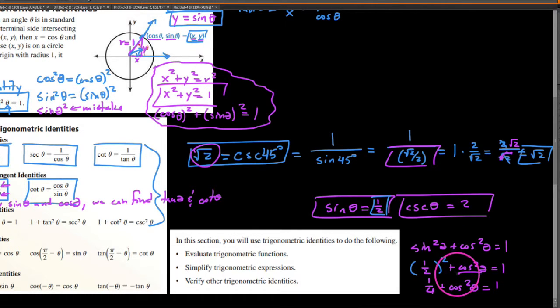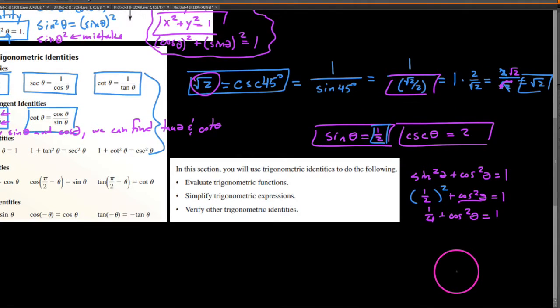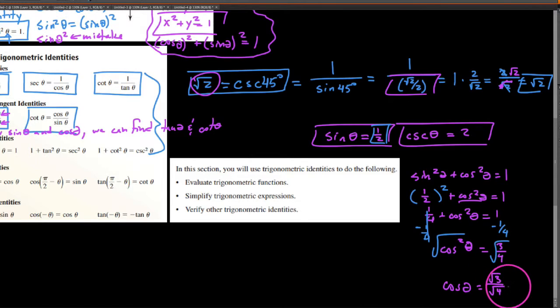If we subtract a fourth from both sides, our common denominator on the right would be 4, so we would have 4/4 minus 1/4, which gives us 3/4. And then the very last thing we want to do here is remove the square root. Remember that when you take the square root of a fraction, essentially we're taking the square root of the top over the square root of the bottom, which gives us in this case plus or minus square root of 3, over just 2. And we could say that this is our cosine value right here.